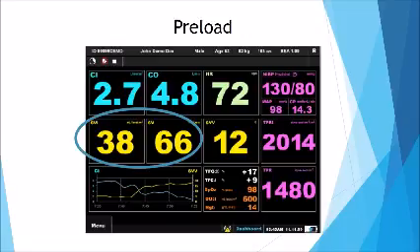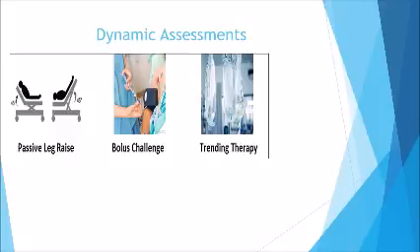Stroke volume. For those of you who have done the passive leg raise, you know that we're looking for an increase in stroke volume index of 10% or more. Same thing goes for the bolus challenge, which we'll talk about here in a little while. Anyway, off to the side here is passive leg raise. I love this. It's a reversible bolus. So for those CHFers or renal disease patients that I want to see if they need fluid, but I don't want to risk giving it to them, let's lay them flat, brace your legs up in there for 3 minutes. If I get a positive test, I can go and hook them up with an IV. Turns out they don't need fluid, sit them up, straighten their legs back out, no harm, no foul. I don't have to dial up from that.